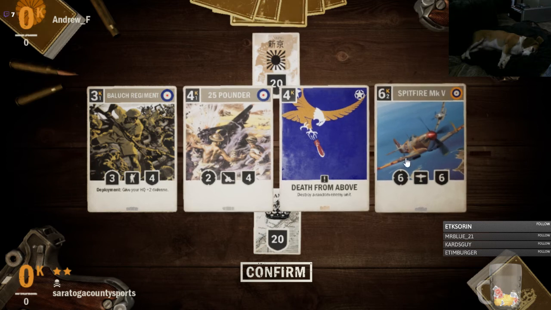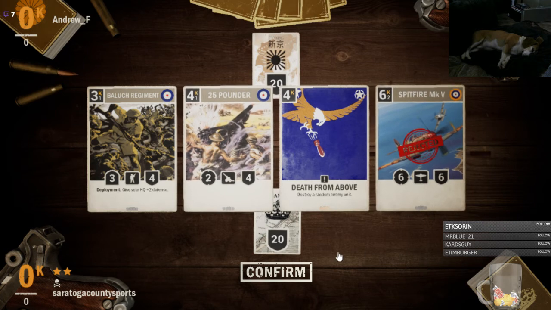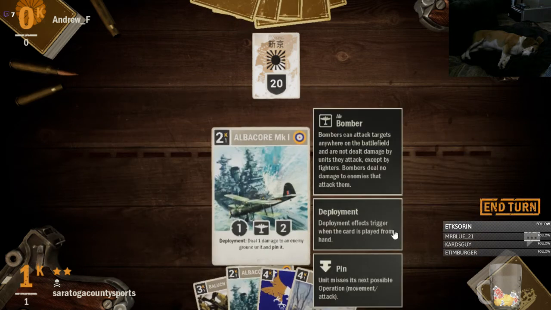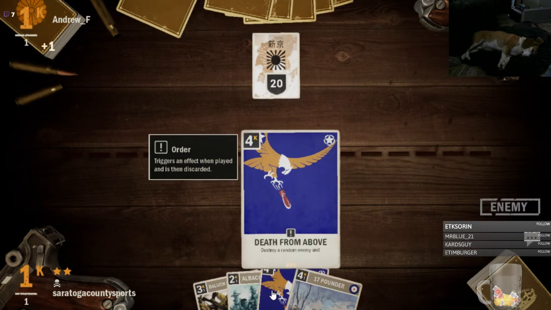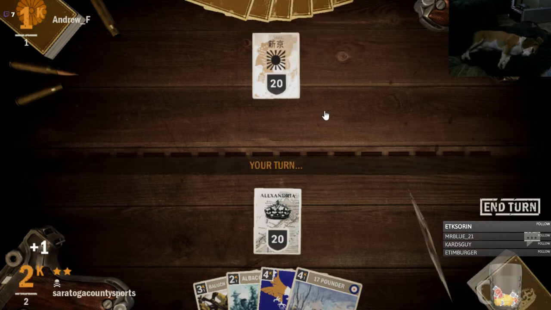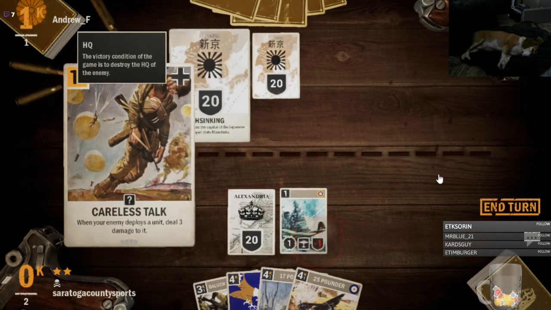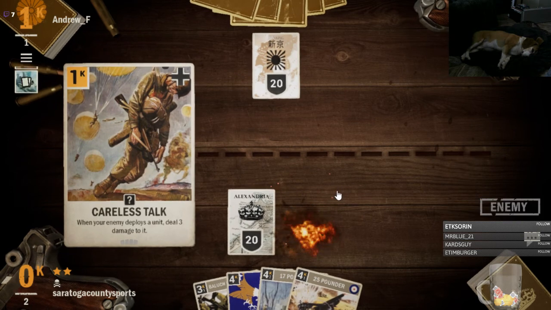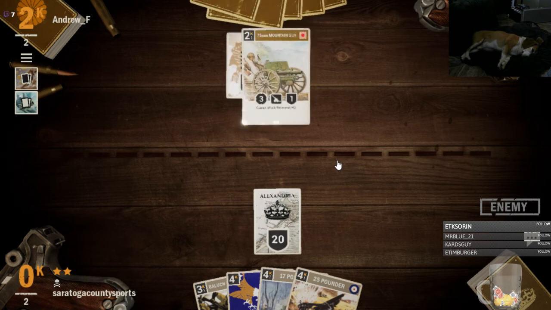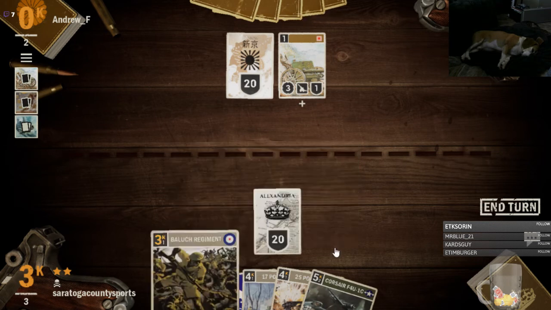Okay, so a little expensive here. I think I'm gonna go like this. Okay, alright, Albacore's not a bad little 2-drop. Hopefully we get something that we can take out with an Albacore, like a cavalry unit or something. Alright, no such luck. We get a Careless Talk out of their hand though, so I guess that's something. Ooh, we would have loved to have snapped up a mountain gun. Ugh, yuck.